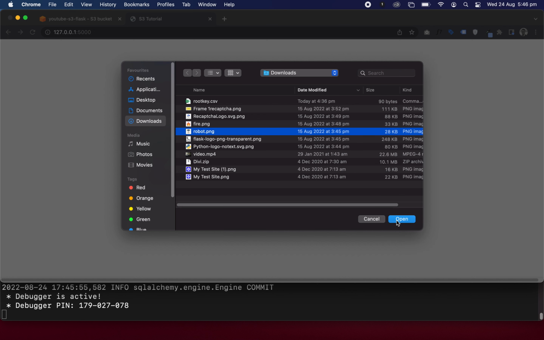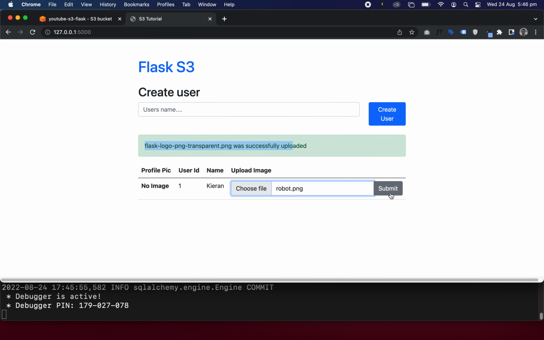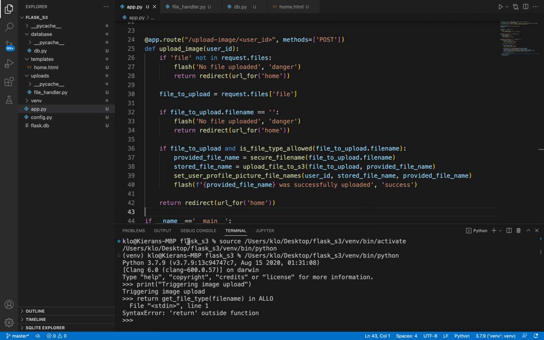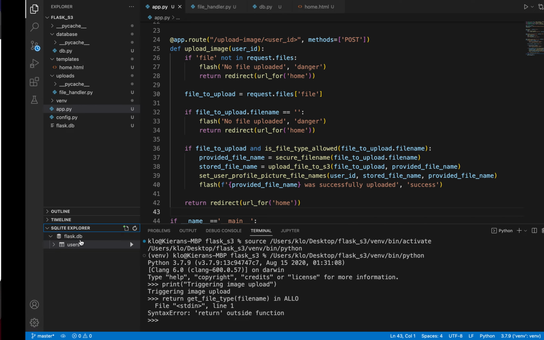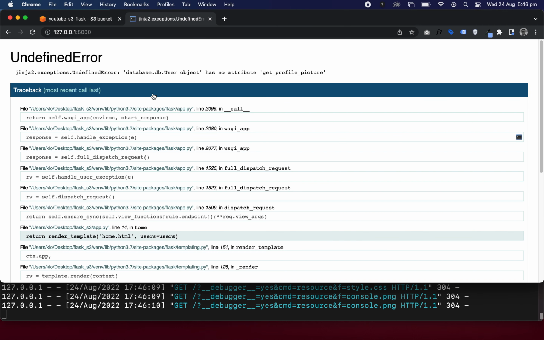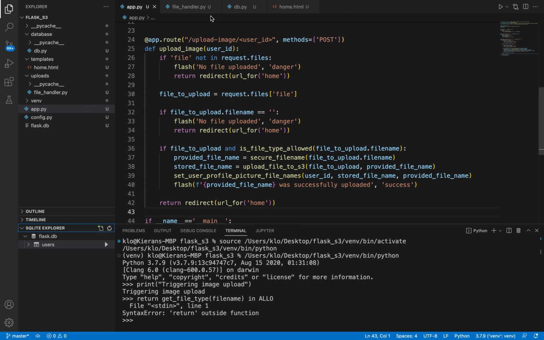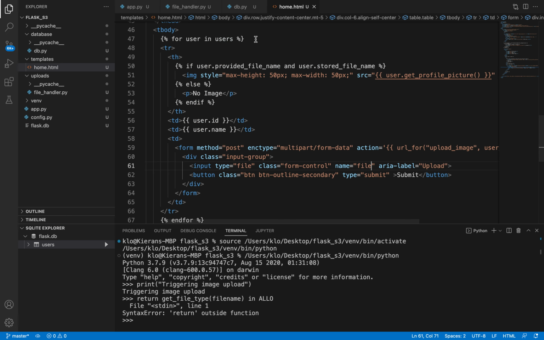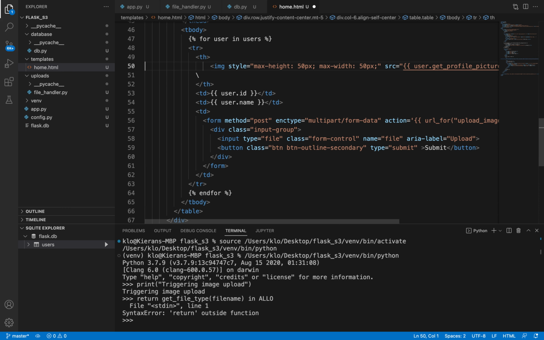So upload this robot again. Submit that. And then we'll come here and I have some code real quick.